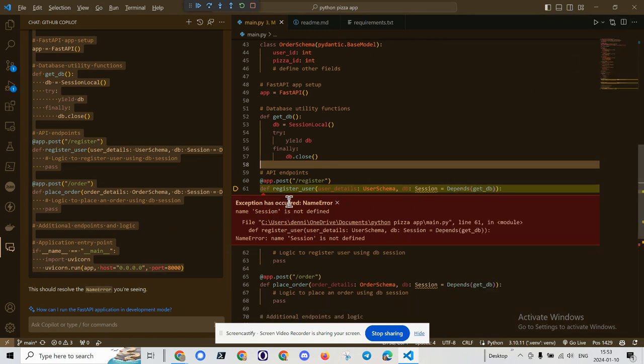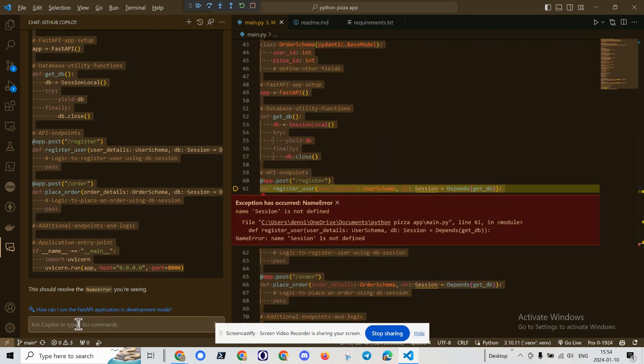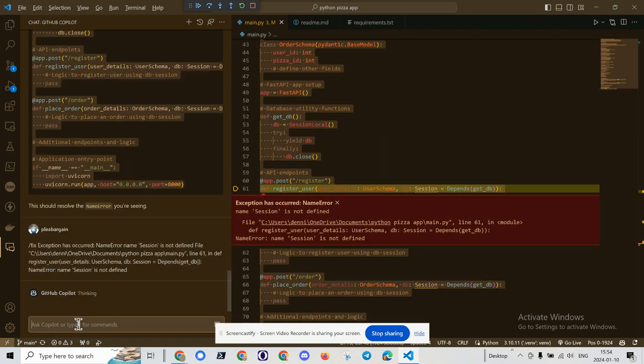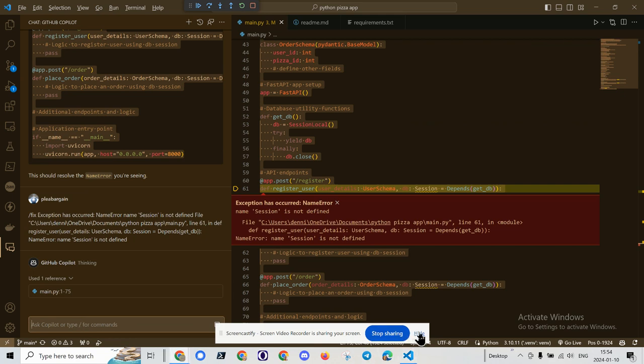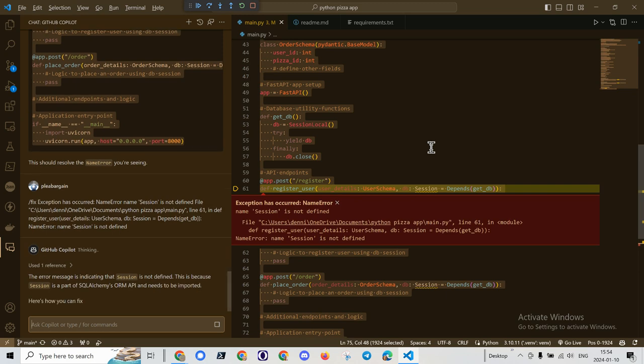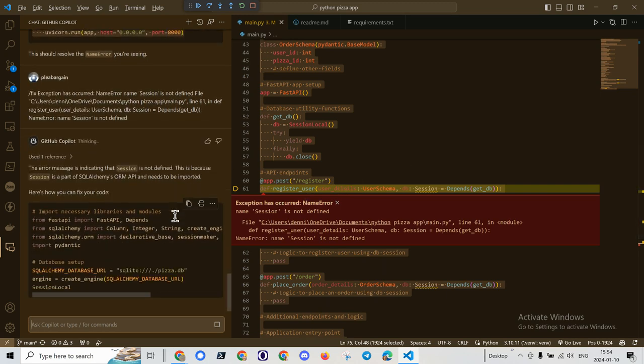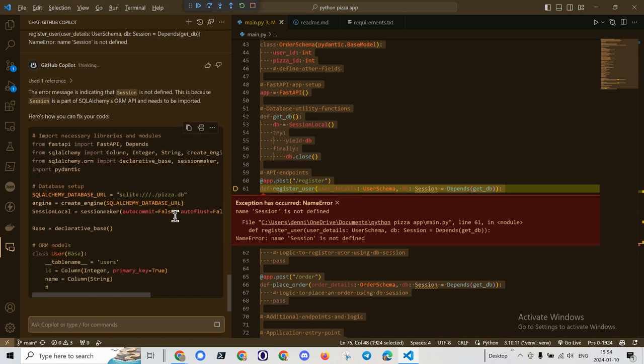We are now knee-deep into a very small pizza ordering application. You've got an error. We have an error here. There's no way, right-clicking, for me to pass this error over to GitHub Copilot. So it's a lot of copy pasta. So copy that, and I select all of this, and then I type in fix, and then pass the error. And now it's going to generate some code here for me.